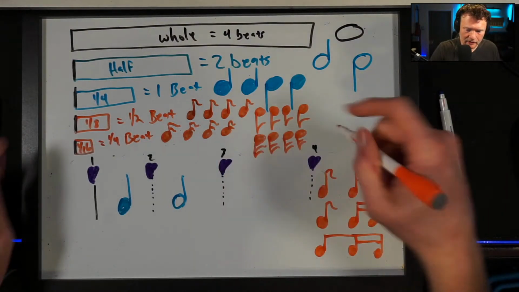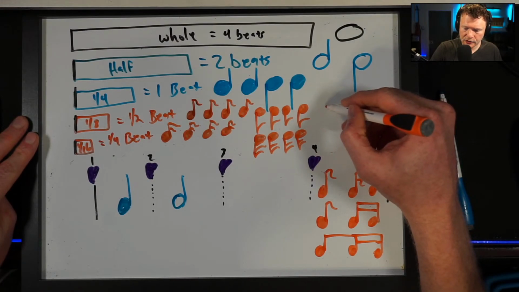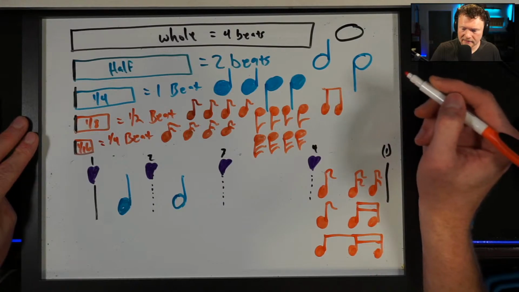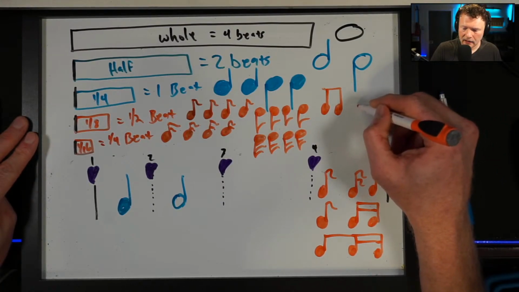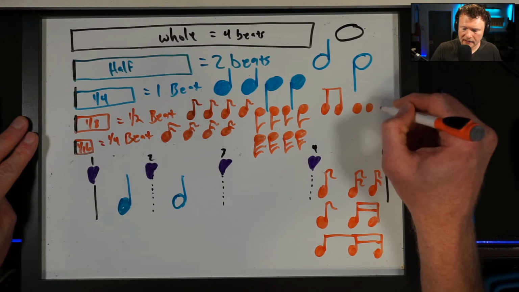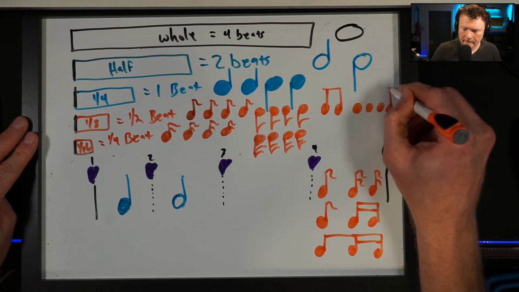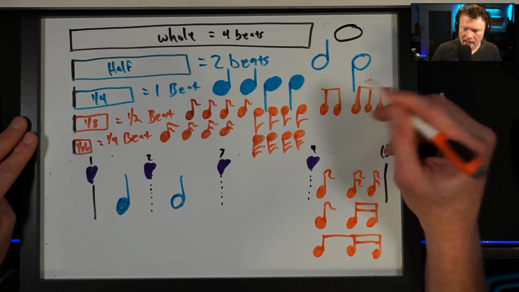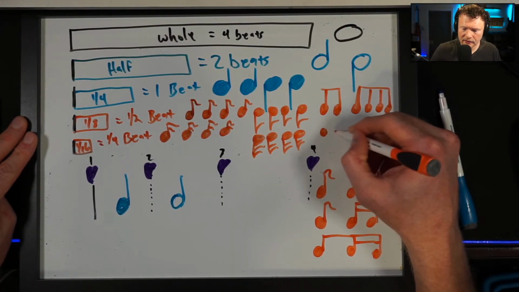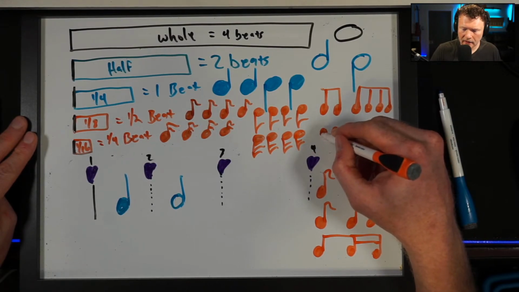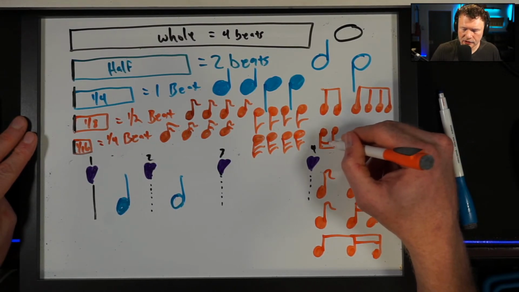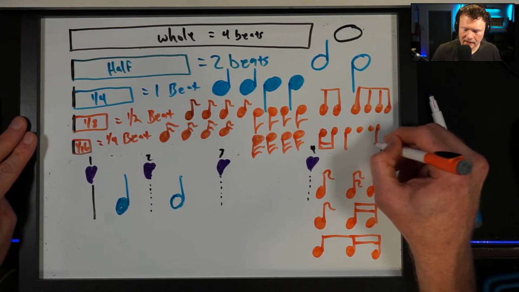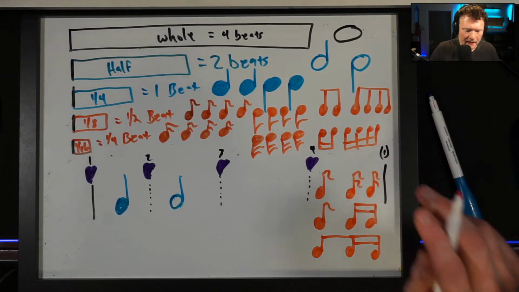So here, if I'm writing 2 eighth notes together, I can just do this. And if I'm writing 4 eighth notes together, like this, I can do that. And the same thing with 16th notes. 2 16th notes together, I'll write the bottoms here. They would be tied like this. And you see there's 2 stems there. 4 16th notes together would be tied like this. Okay. Now here's the thing.